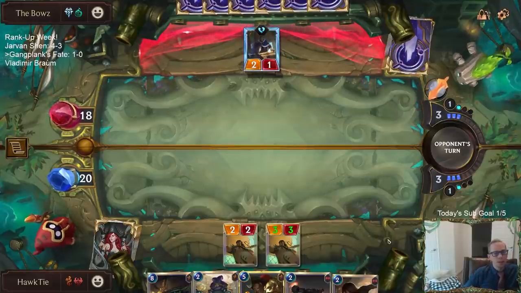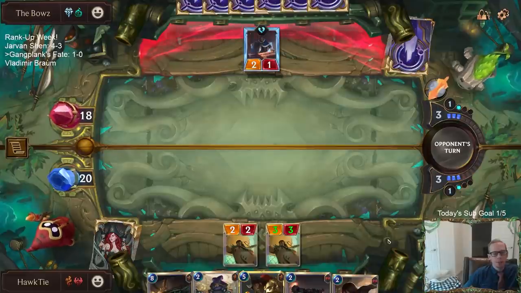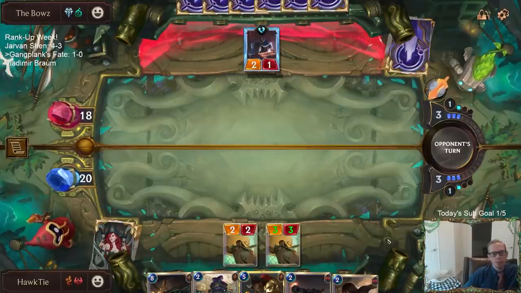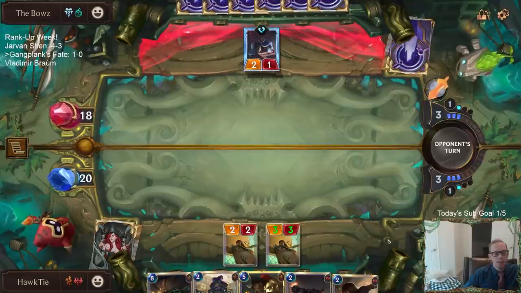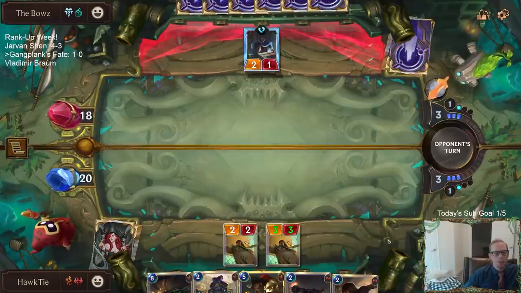Harpoon just is a really good removal spell for champions. You know, it's like the three mana deal five. I just like it more than Death Sand. It just kind of kills a lot of stuff. You know, like it can take down Sejuani, obviously always a really difficult card.